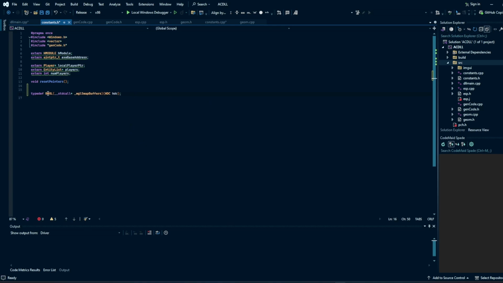When you're hooking functions like this, you need to make sure your function signature is exactly the same as the one in the binary, otherwise your game is going to crash. You can verify this using the library's documentation, or if you don't have access to documentation, you're going to have to use the assembly instead. But anyways, we're also going to extern our new swap buffers, wgl. Just going to copy this. Call it new, or this is the original swap buffers.